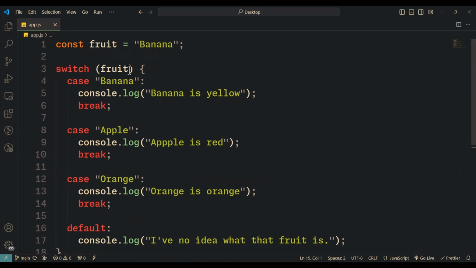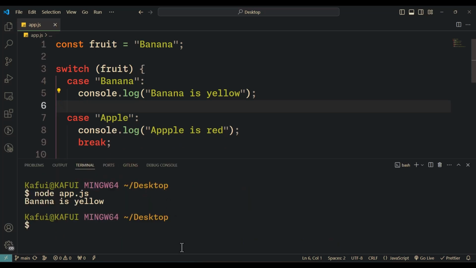So you write the switch block and then you put what? Cases, and then the switch statement will test the variable against these cases. And the reason why I added this break keyword is that the code will what? Break out of this statement when the match is true. So when I don't add it, let's say I remove it, it will include this one too, the apple block too, or it will print out the value from apple as well.